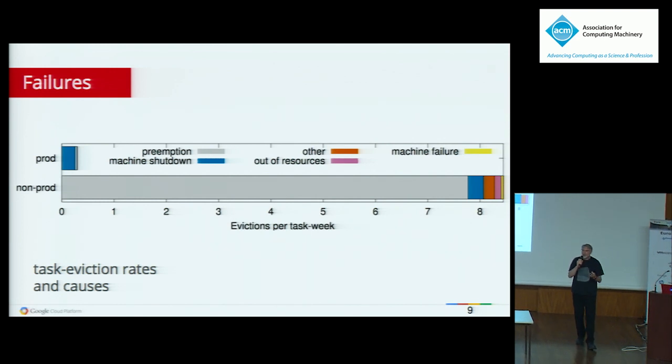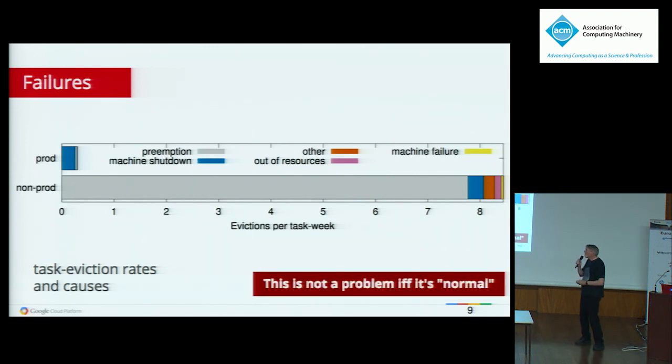So how do we get back to that 9,993? Well, I told you 10,000 is a lot. 10,000 really is a lot. It's 10,000 units of thinking burning about one task week per minute across that set of things. So what we were seeing was an order of magnitude of 6 to 8 failures going on simultaneously, and things being preempted, and then the scheduler saying, they're not running, let me go find somewhere else for them. That was just regular churn, because of the other workload being added into that cell. This is just fine. It's perfectly okay if you plan for it.